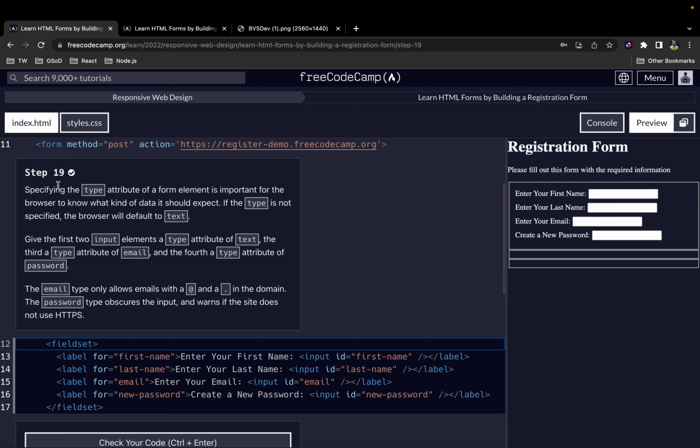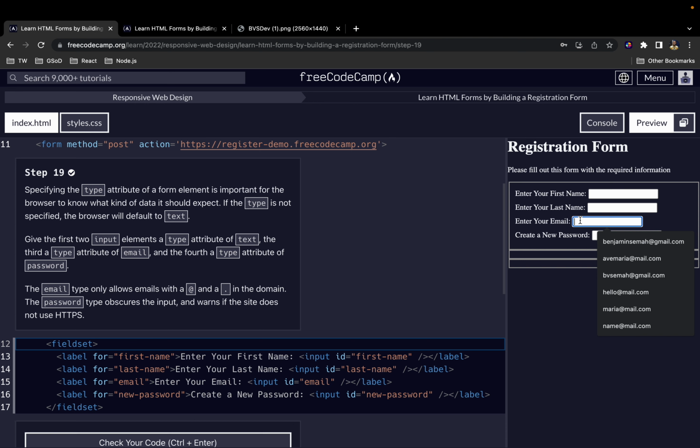All right, next up, we want to specify the type attribute of a form element because that is important for the browser to know what kind of data it should expect. If the type is not specified, the browser will default to text. So for example, we have here enter email.